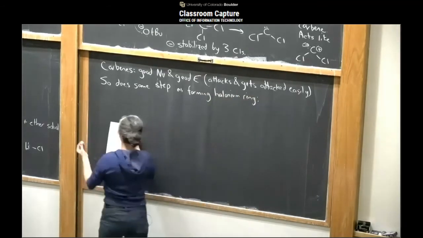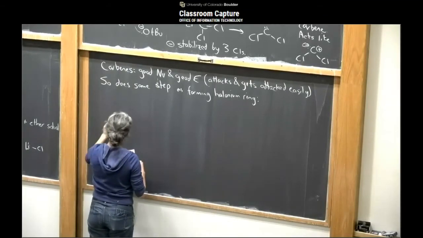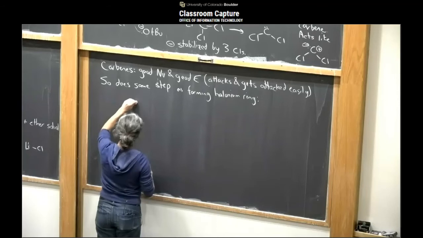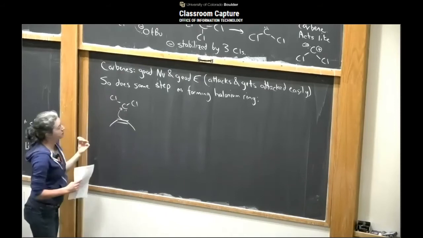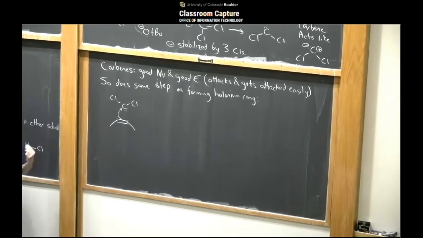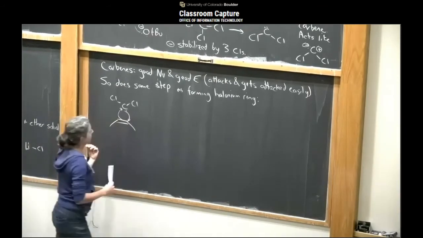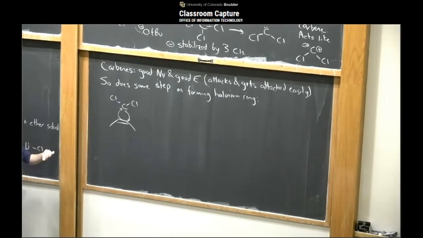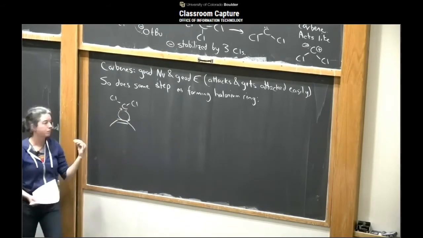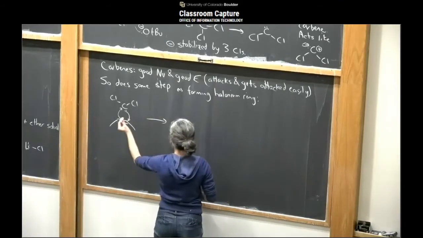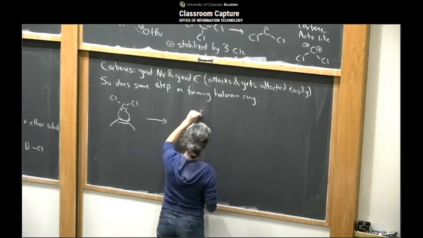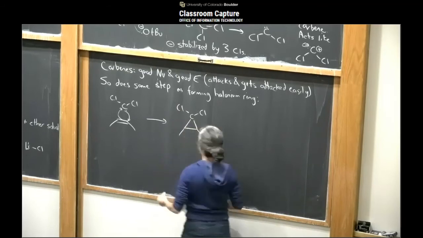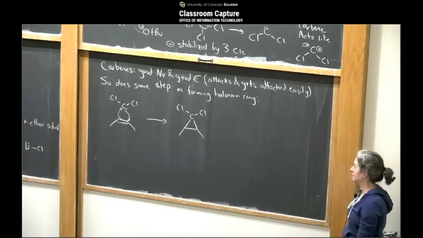So if we bring in an alkene like this, and we have our carbene nearby, what's actually going to happen is this thing is going to attack the empty orbital on the carbon, sort of like attacking the bromine when it was making a halonium ring before. And at the same time, the lone pair is back attacking onto the alkene. So it's sort of getting attacked and attacking at the same time, which is something that we saw from bromine. Okay, so just like when we were making a bromonium ring before, we end up with both carbons of the alkene now attached to that carbon.